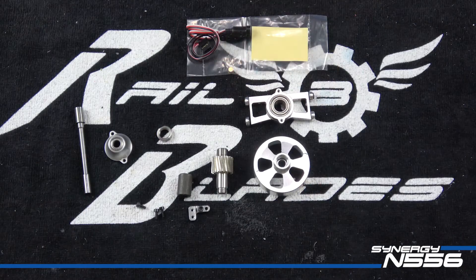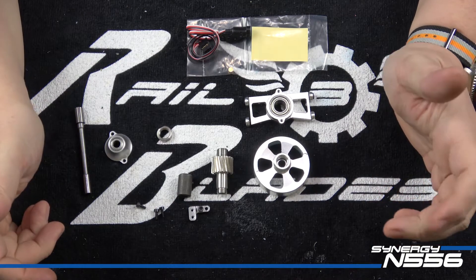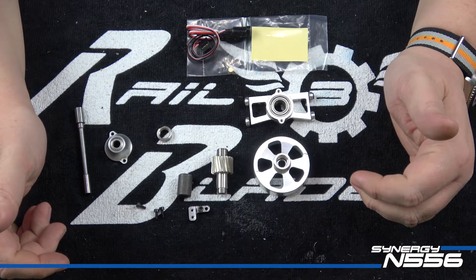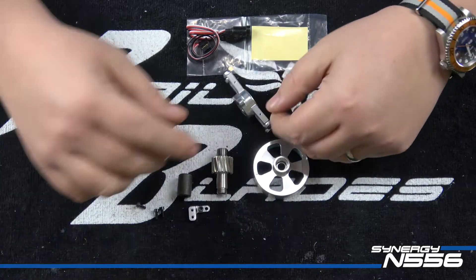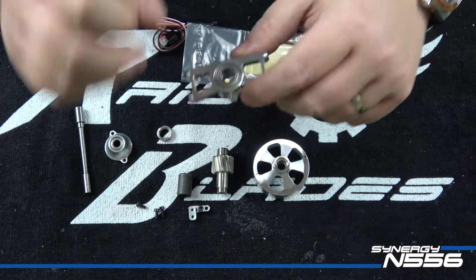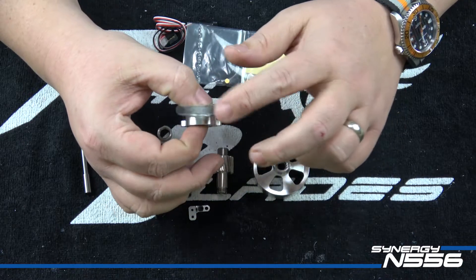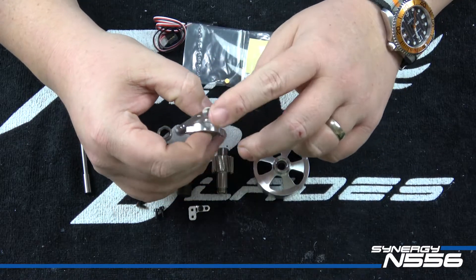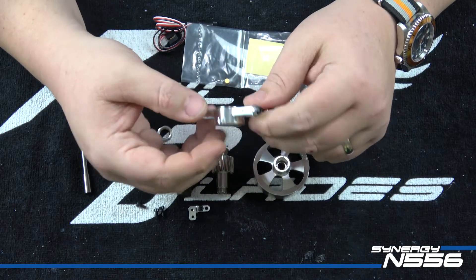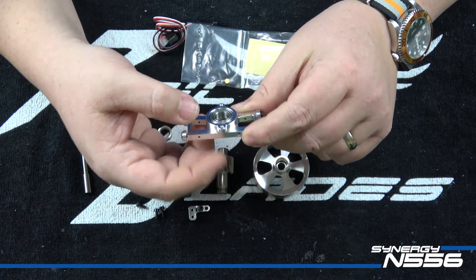As you can see I have the clutch stack completely torn down. This is a very familiar setup if you've built an N7 in the past. I like this setup - it's very straightforward and easy to maintain; everything comes apart easily to change bearings. I will note that I've helped a few customers who overlook the importance of these bearings in the clutch stack. When you have reason to tear the engine out of your helicopter, you should really check these bearings - they do wear, they spin 16,000 RPM anytime the engine's up to speed, so keep an eye on those.